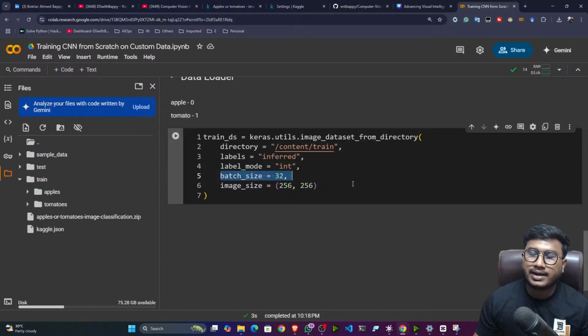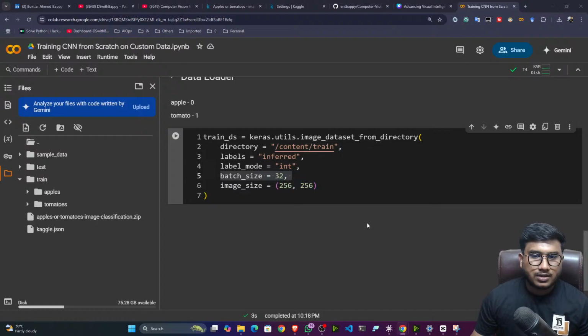Whenever you are training any kind of model with image data, not only image data, it is for text data, it is for tabular data, any kind of data, you always load the data as batches. I think you already know batches. You have already learned this in machine learning. Yes or no, guys? Yeah, got it.